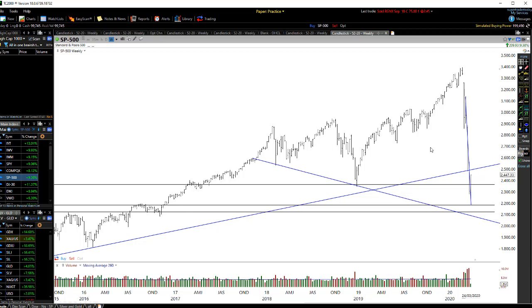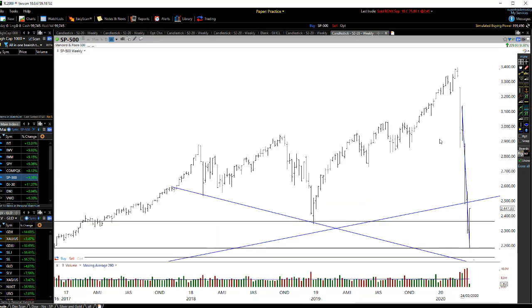Now, guys, this may be the final top in this market, but if it is the final top, if we are seeing this as a final top in the markets, then we're likely to see something like this, right? We're likely to see at least something like this, a rally back up 50%, and then a pullover, creating a massive sort of head and shoulder formation.